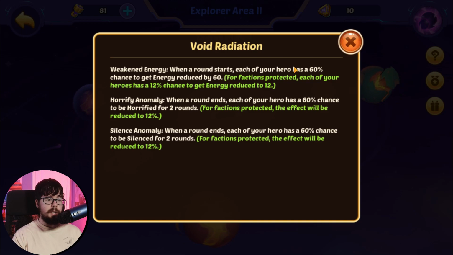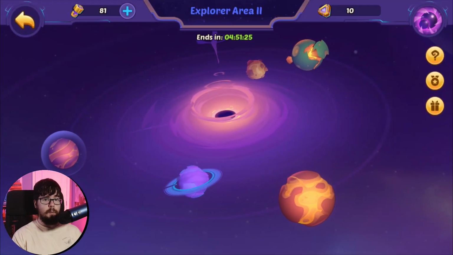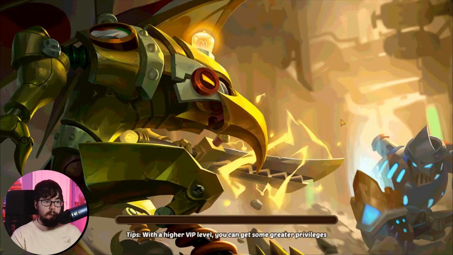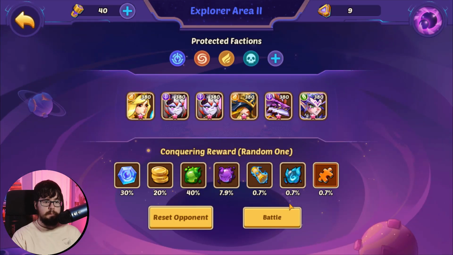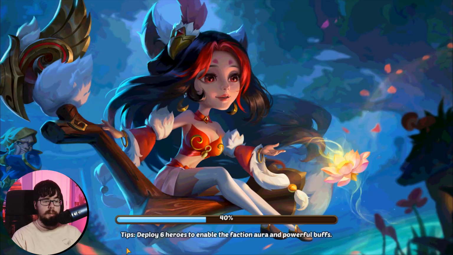So 60% chance to get energy reduced. That's not a huge deal since we are feeding the Ticks. And then Horrify and Silence, so no damage reduction or anything like that. We're going to probably have to buy more burners in 2, but hopefully they'll carry us to 1. We're at 7,500 gems spent so far, I believe. Yep. So we can buy another 100 and still be within our goal of 10k gems or less.